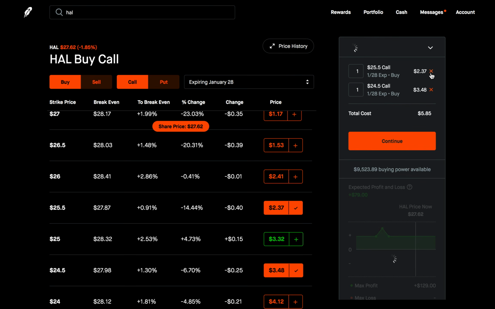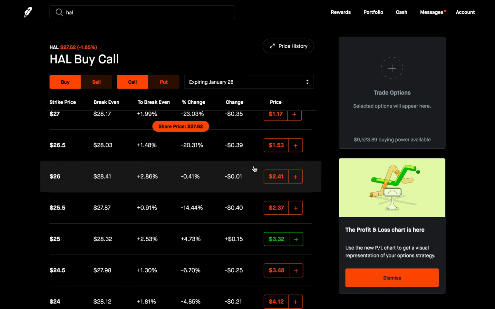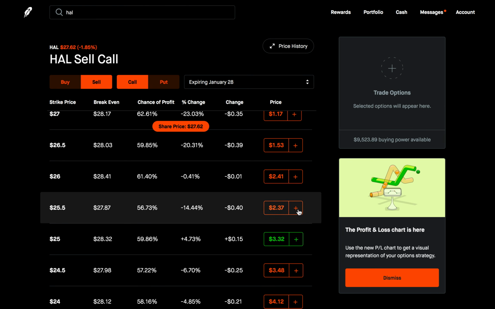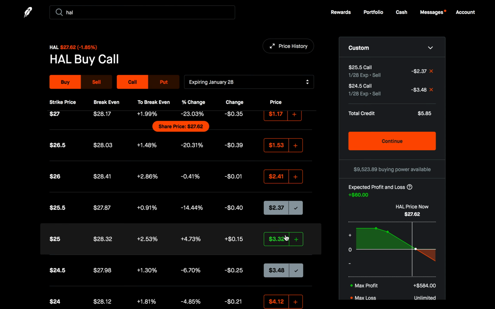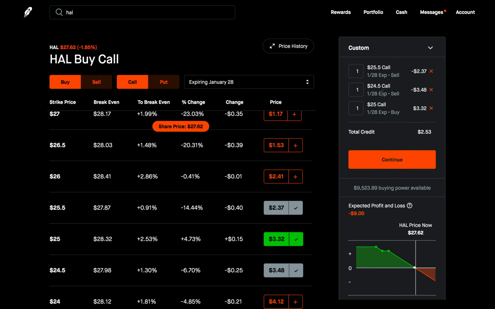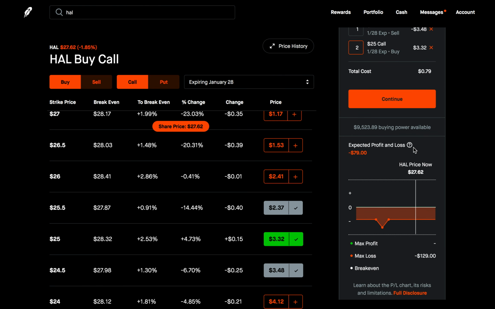In fact, we can actually set that up here very quickly. We would basically do the opposite. So it would actually be selling a call here, and then selling a call here, and then buying 2 calls here. So let's go ahead and take a look. This would actually look like this. What is this one telling me? This is telling me expected profit and loss is $79. My max loss is $129. This is showing me that I'm guaranteed to lose. This is the other person on the side of that trade, and no one's going to want to enter this. No one's going to want to get into a trade that guarantees them a loss.